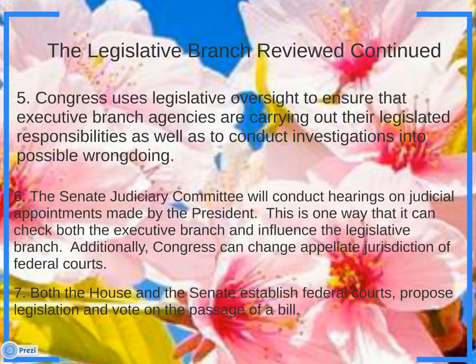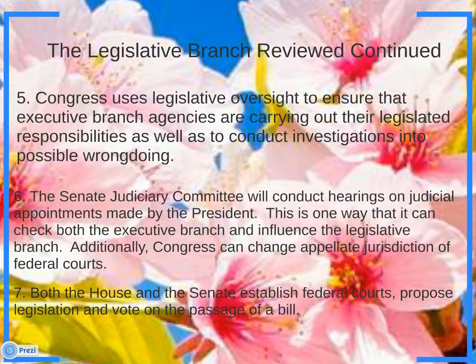The Senate Judiciary Committee will conduct hearings on judicial appointments made by the president. This is one way that it can check both the executive branch and then influence the legislative branch, because it can choose not to confirm a presidential appointee to the judicial branch. Additionally, Congress can change appellate jurisdiction of federal courts, thus getting rid of a liberal or conservative judge.